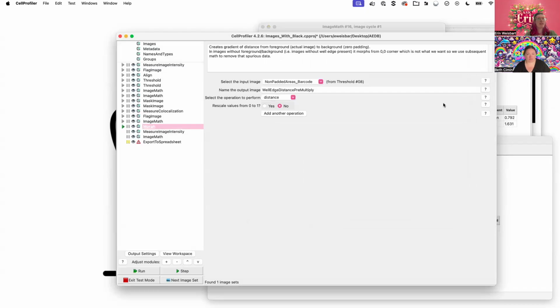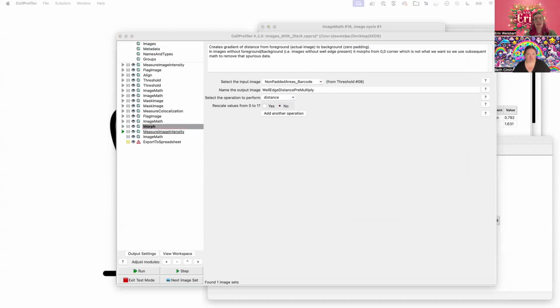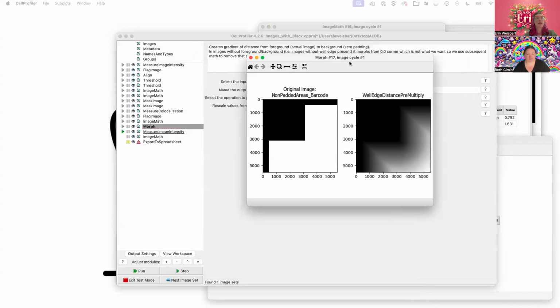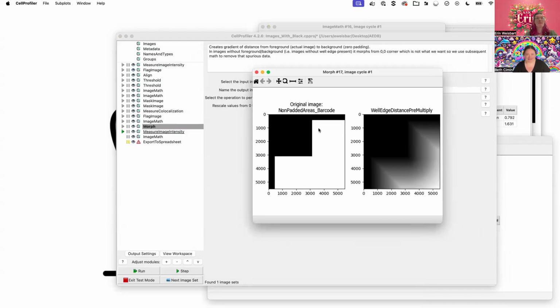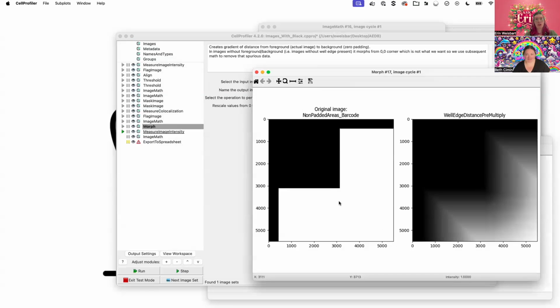Then we have this morph module. What this is going to do is create a gradient across the foreground, which is our area of signal, morphing from this zero area.